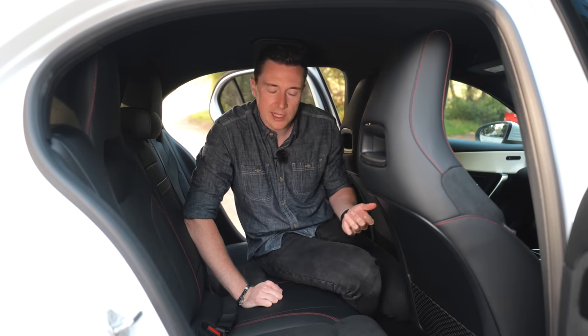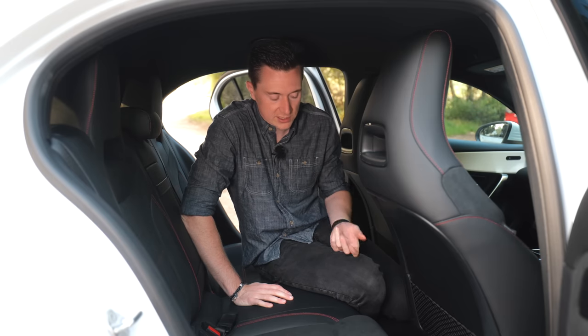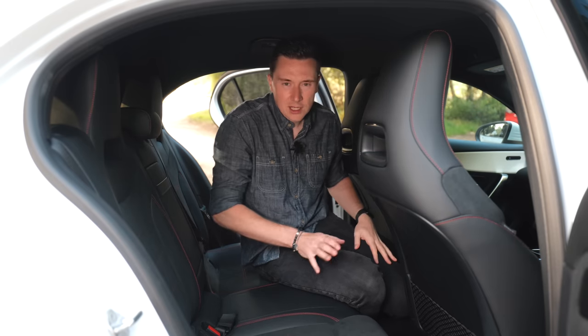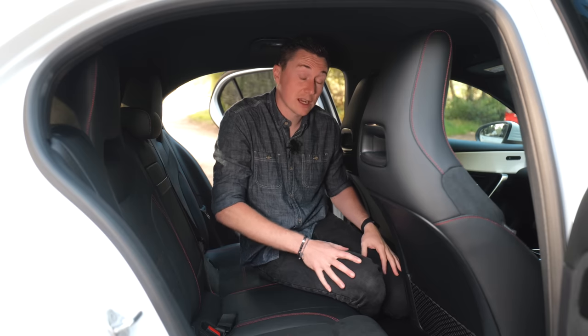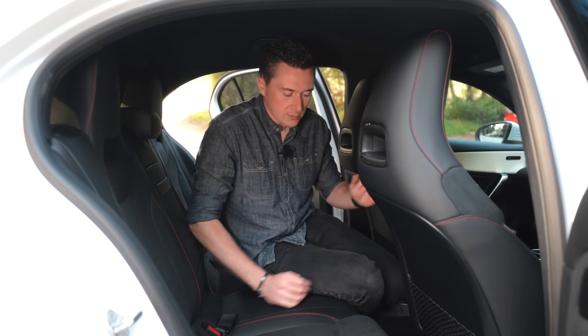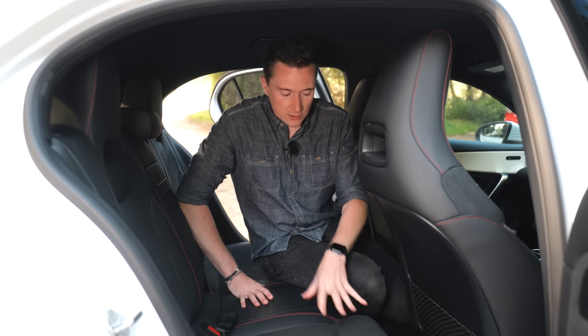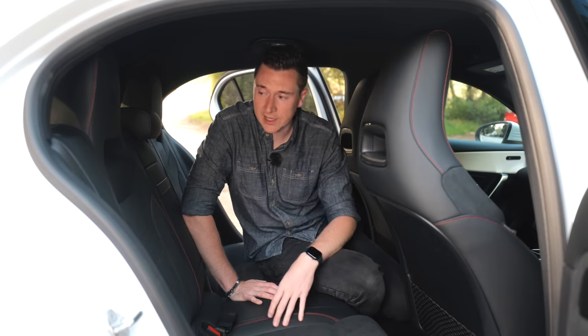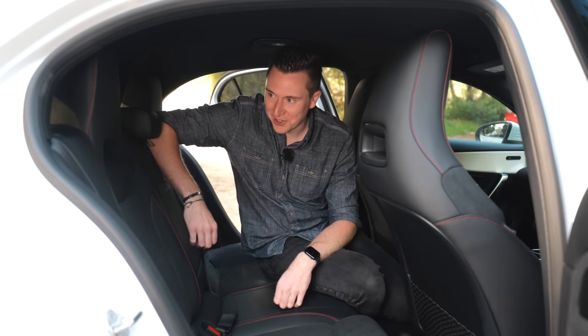Now, yes, I could put it further forward, of course I could, and still drive, no problem. But this is where I have found, and obviously you have to factor in a bit of context, I do have really long legs, so this is where it is at the moment. The only thing I wanted to mention was because this is my car, and I've taken a few things to the rubbish tip and things like that, that's what we all do with our cars.